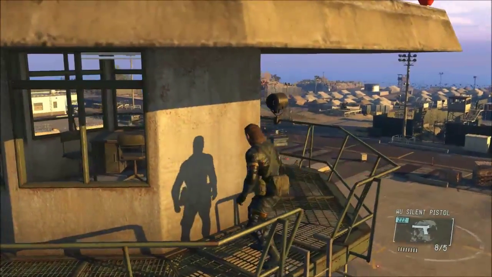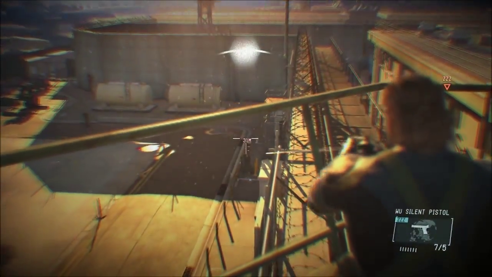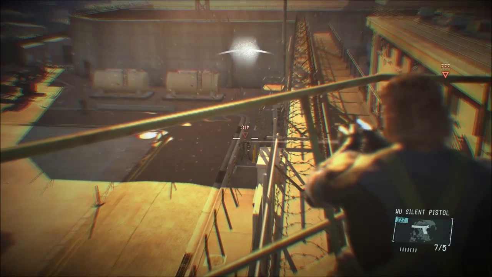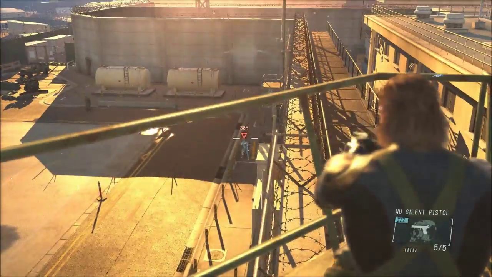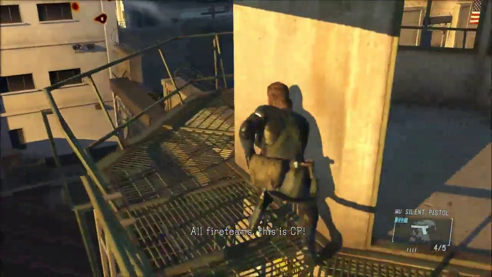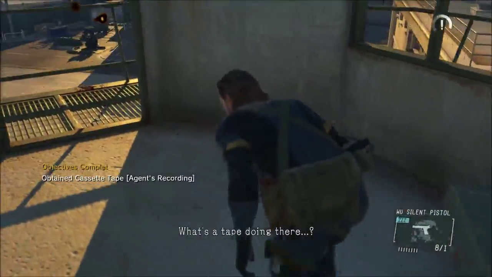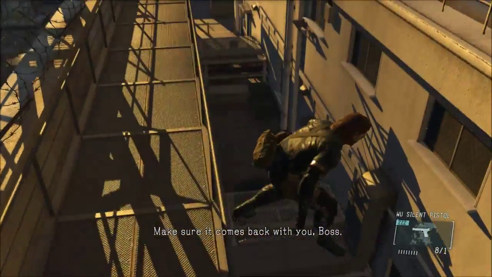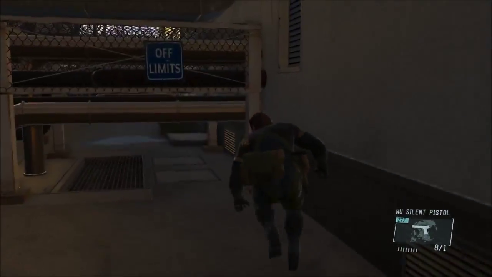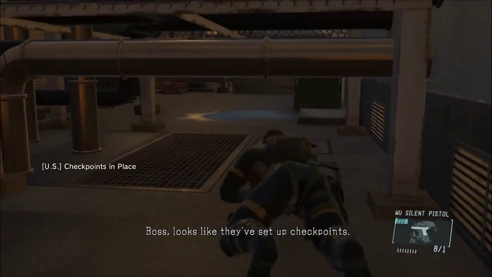So, for those that aren't aware. Whoa. What's up, bro? Get up. Well, I guess I don't need to worry about that camera. But it's our first cassette here. We can end the mission right now, but I'm going to show you where to get these other hidden ones. Now, as long as I don't die and the game doesn't have a heart attack.